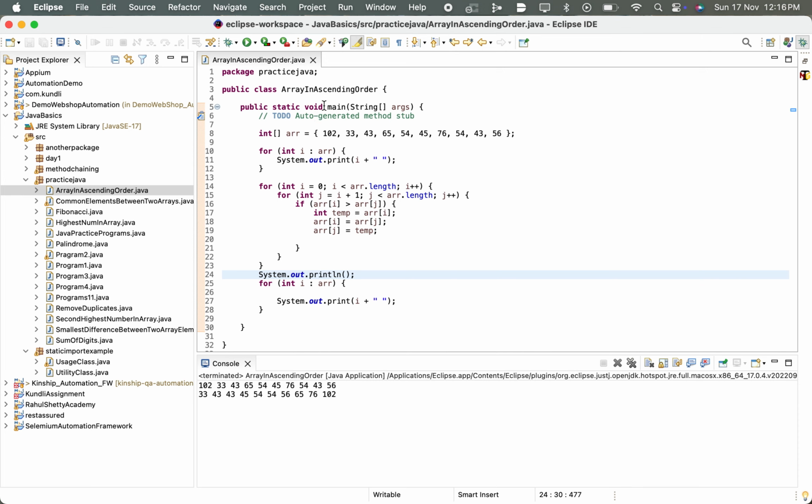To make the array in ascending order. So this is a demo array that we have, and we are iterating over this and printing all the members of the array. Now the logic here goes that, how will we find it? What's the logic gonna be?